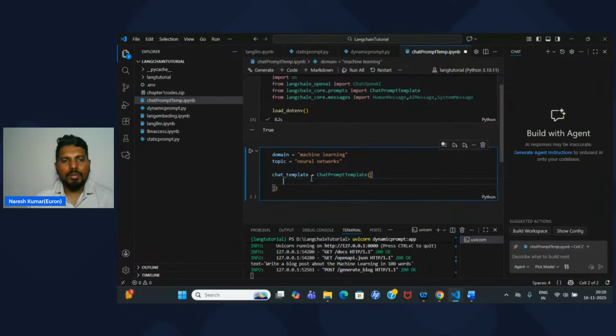This array expects two kinds of messages: one is system message, and another is human message. You can also pass AI message in history, but if it is the first message you are expecting from the user, you will not have an AI message inside your chart prompt template.